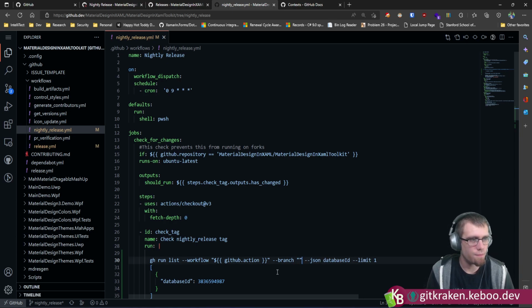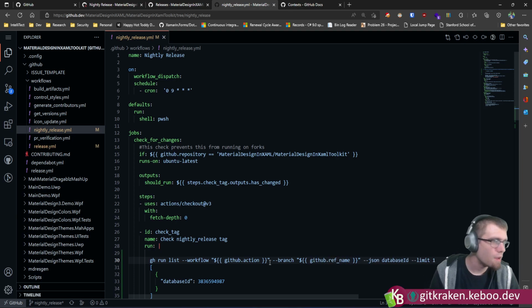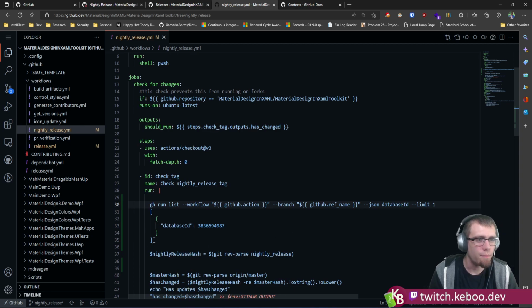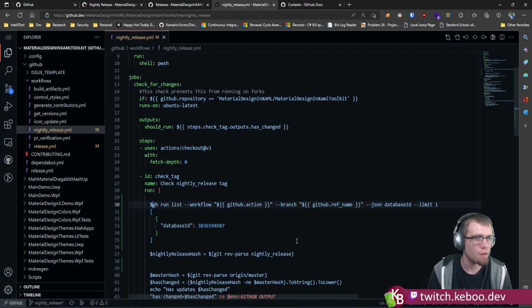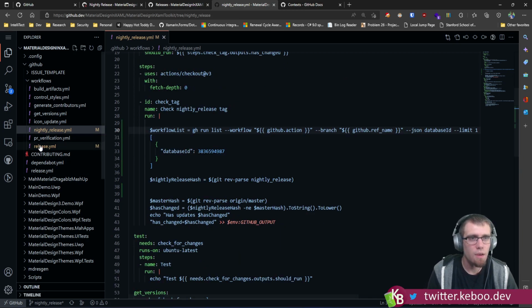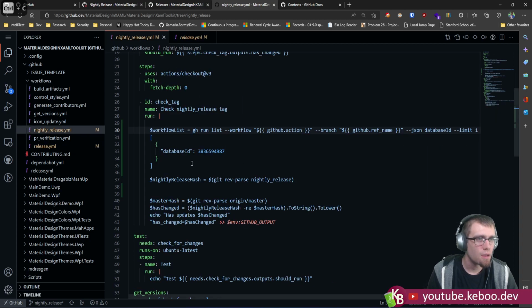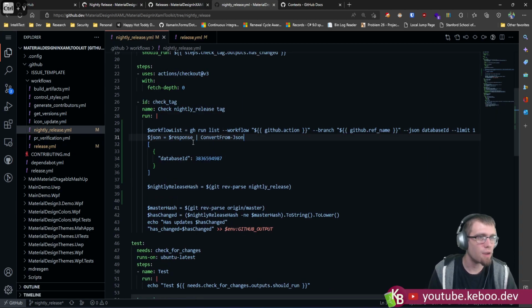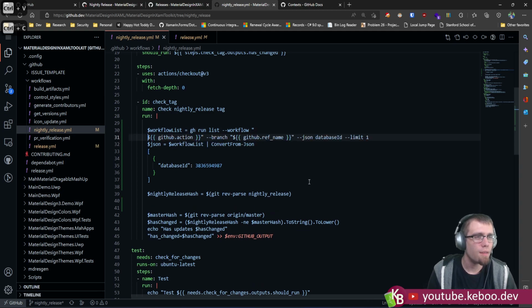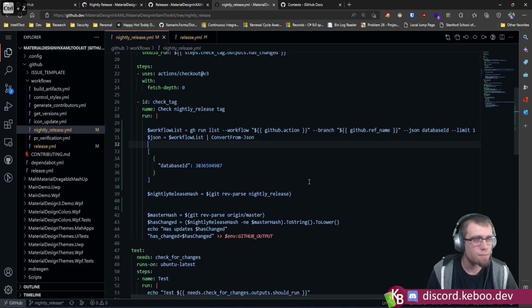Yeah, so let's do GitHub name. Do that. Database ID, limit 1. Okay, so key thing, we're going to go with, let's see, workflow list. And then if we come over here, there was this little lovely thing. Steal that. So my PowerShell sucks, in case that wasn't obvious to everybody. We're going to come here, and then, nope. We're going to do this.